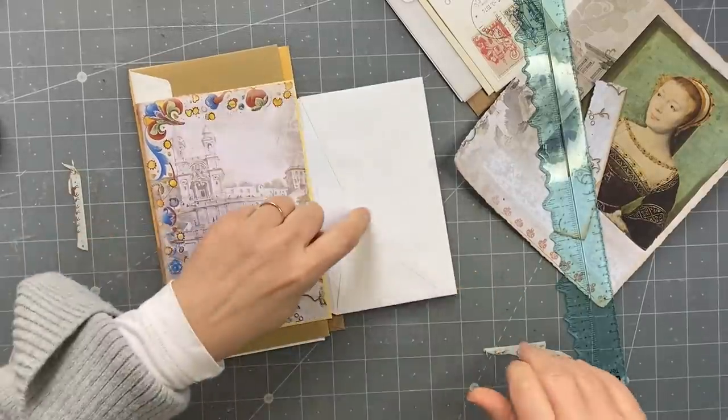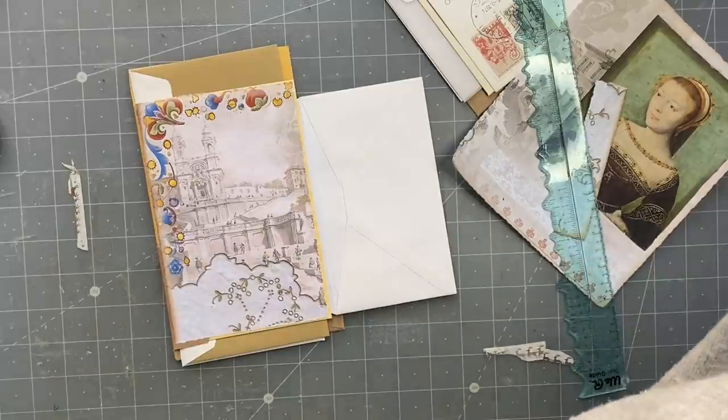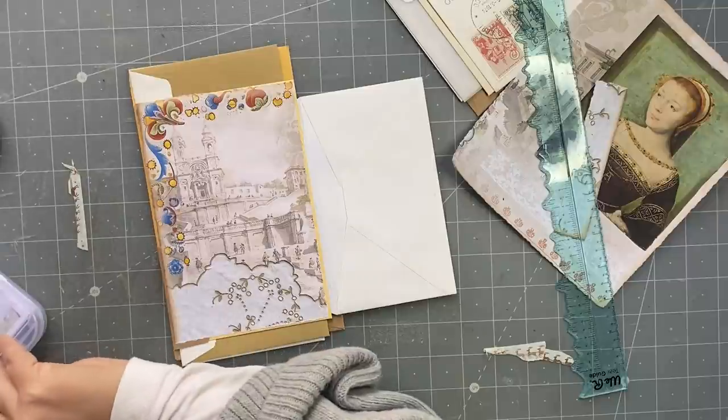So I need a piece of paper for here. So I'm going to grab out my digital kits. Where are they? Here we go. We'll see what we've got in here. Because I haven't pulled these. I'm just going to do a mixed bag of things, really, in this.